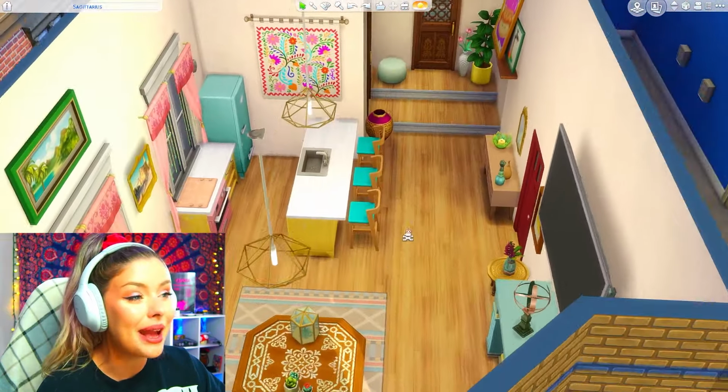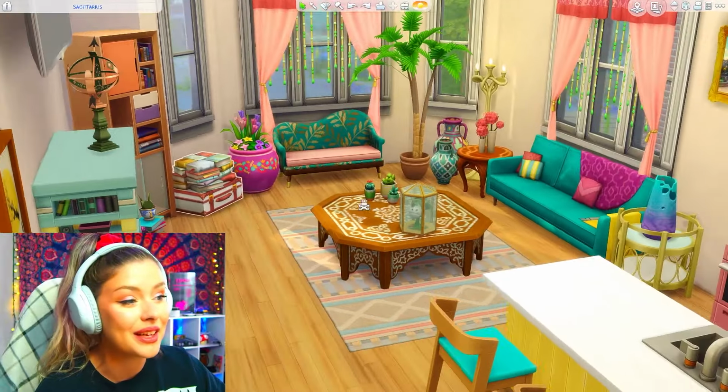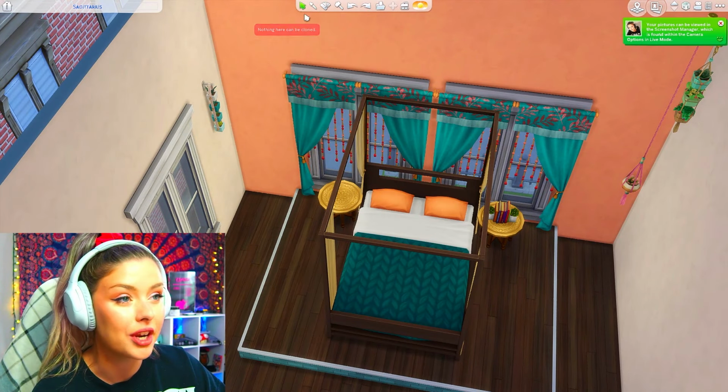Let's move on to the bedroom. So this is our main area. We've got the hallway. We've got our lovely kitchen, our living room. I'm obsessed with this living room. I think this is my favorite. So yeah, for this bedroom, I'm gonna put my bed up on a platform. I'm using these wallpapers again from the Courtyard Oasis kit.